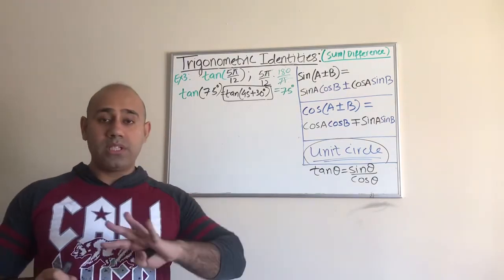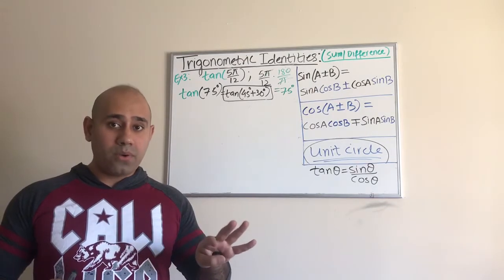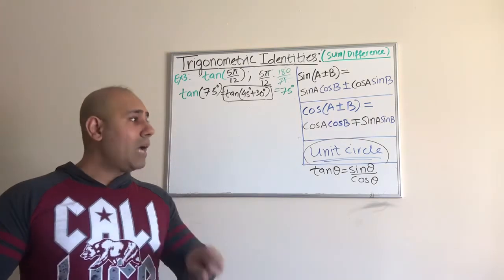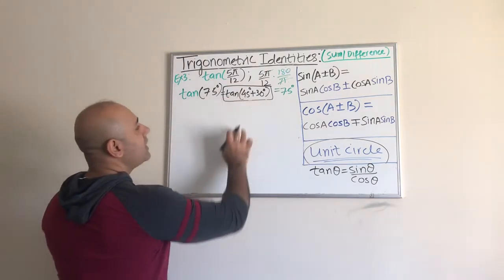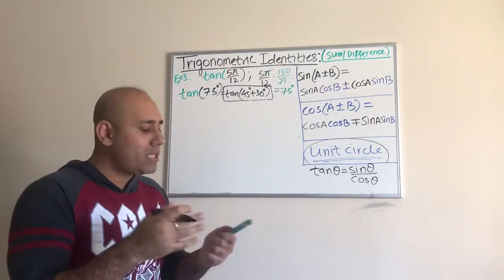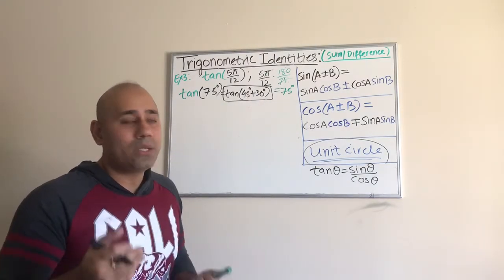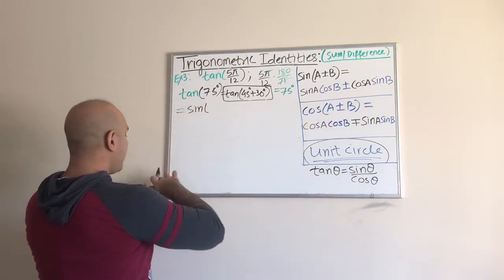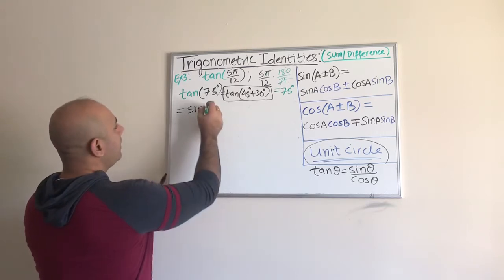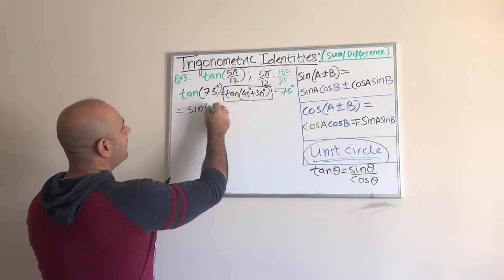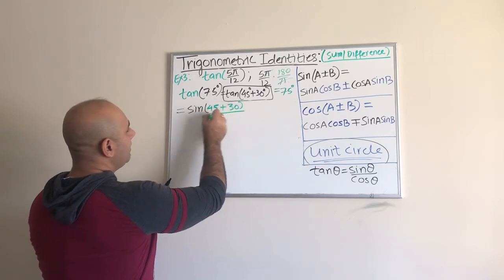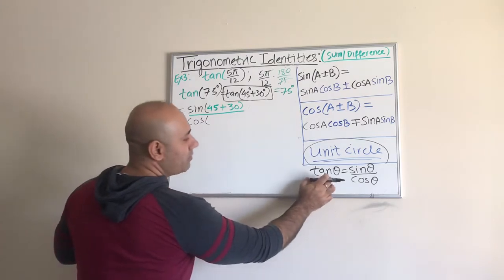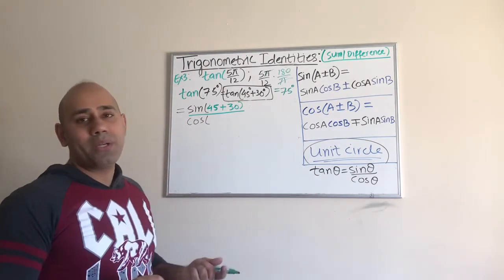Again, you can use just the direct tangent sum or tangent difference formula, which is on the formula sheet. I don't like to use that too often. I'm going to rather use the fact that the tangent of this is the ratio of sine over cosine, because we already know that tangent is the ratio of sine and cosine. So the first thing that I'm going to do here, I'm going to write this out as the sine of 45 plus 30 degrees, and then divided by the cosine, right? I just simply use the basic identity that the tangent is the ratio of sine over cosine.